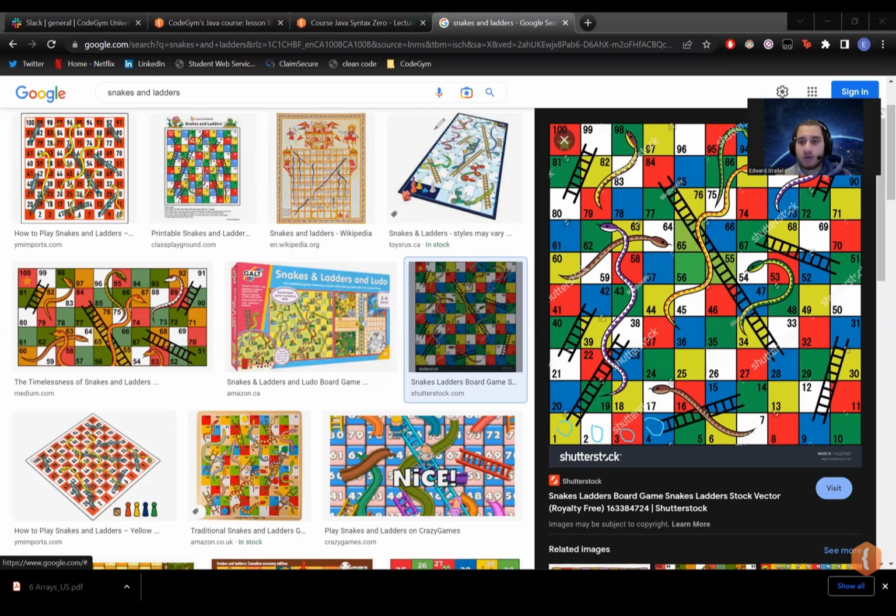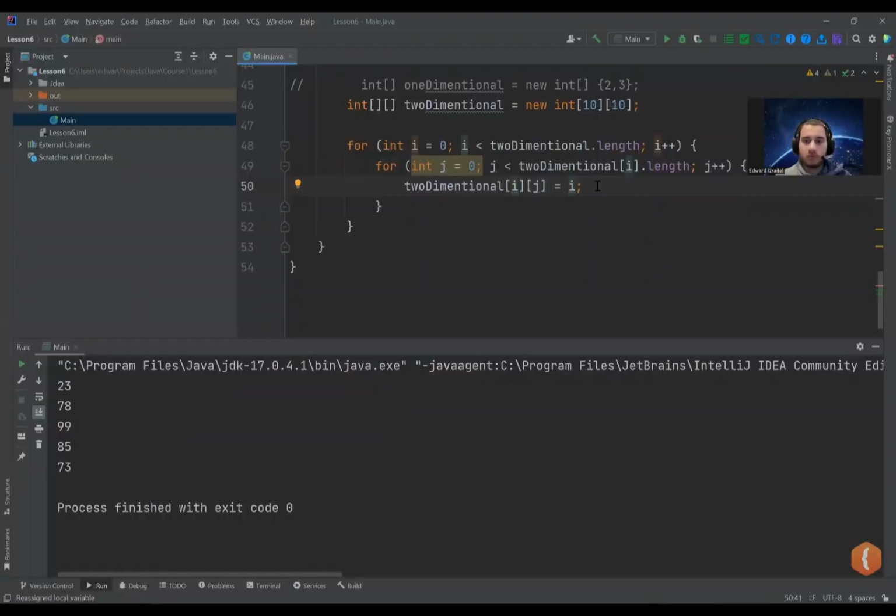So what can we do to combat this, right? We can do something like j plus 1. Why am I doing j plus 1? Because we start from 0. And because we start from 0, j is going to be 0 when it accesses our two-dimensional array at that point, our first array within our array.